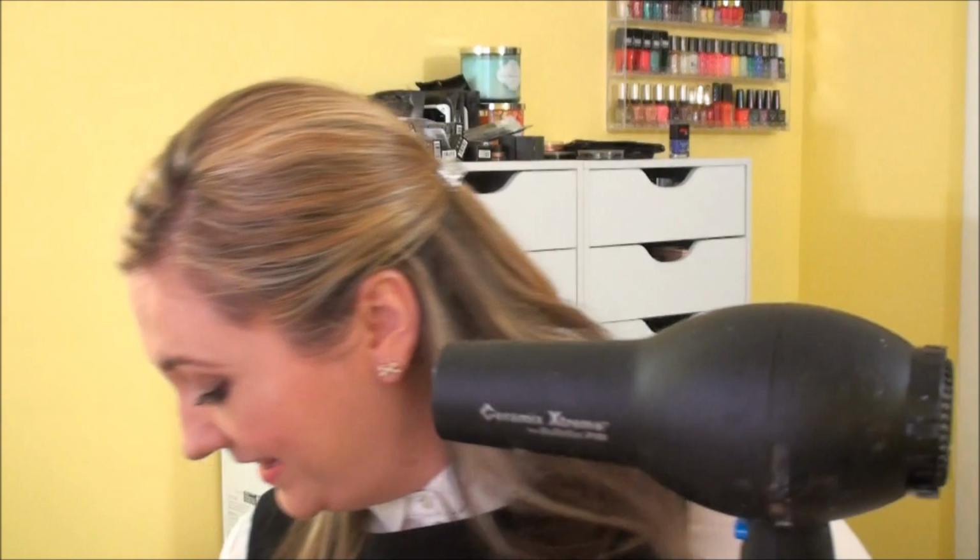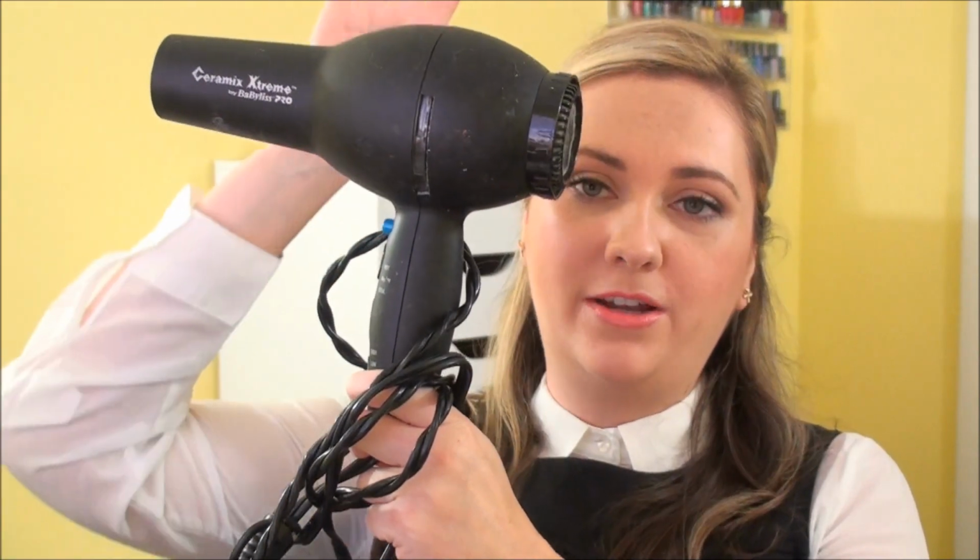And then I would take that brush that I just threw away, and I would smash it on the back of this, and it would kick back on again, which is not safe. Don't do that. If you have a short in your blow dryer, just get rid of it. So it's time for this one to go away. I did purchase a new one from Ulta like 6 months ago or so. There's no reason for me to hang on to it anymore. So adios, cosmetology school blow dryer.